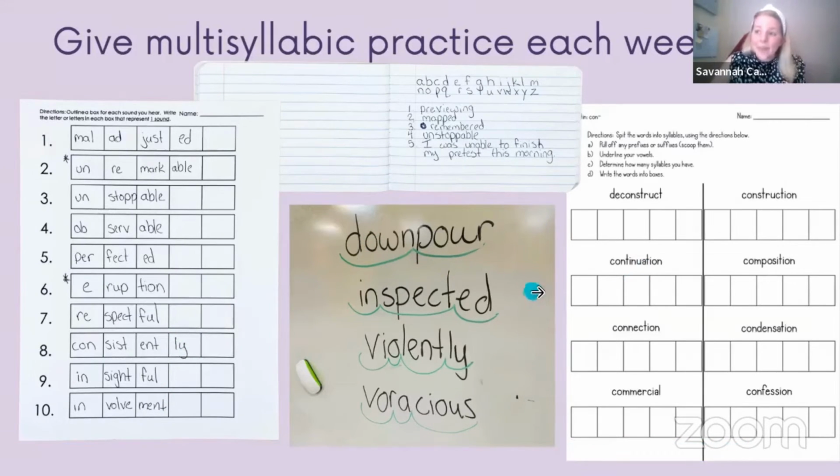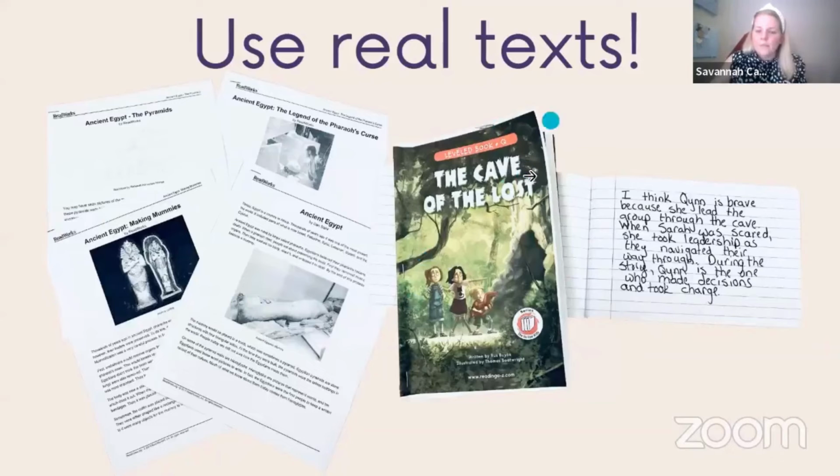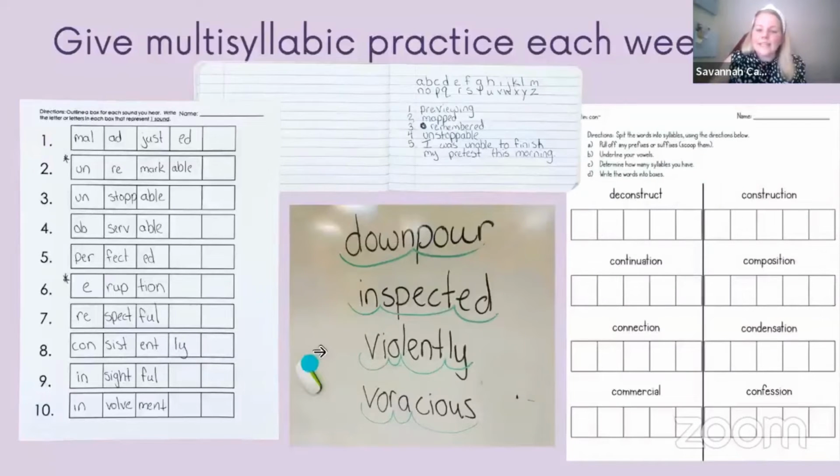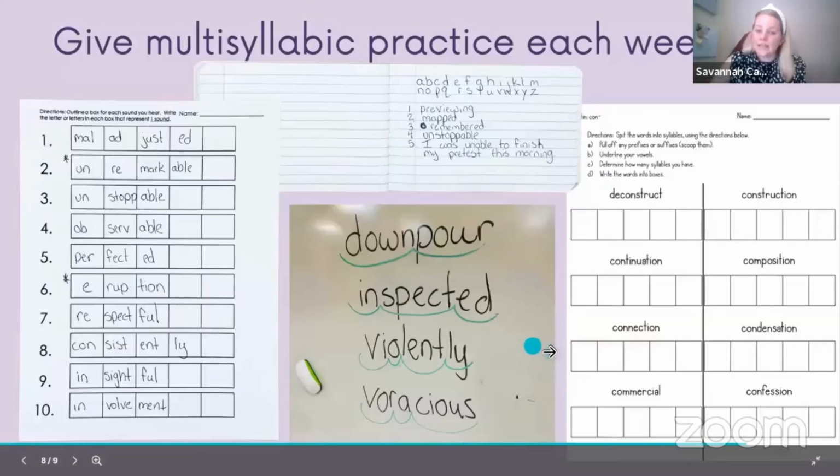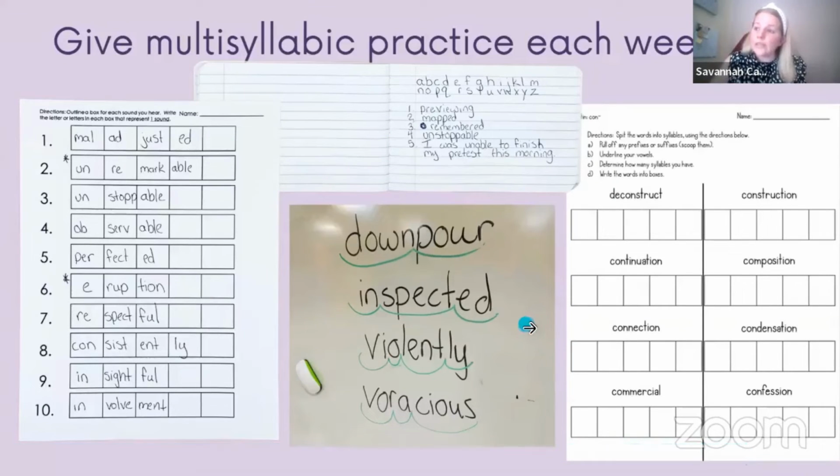An easy peasy way that you can have kids practice decoding multisyllabic words is by choosing words from the text that they are reading. So for example, in that Hollow Kids series that I had shown y'all, we read one called Scaredy Camp. And in Scaredy Camp, I had chosen these words. I will put these words on the board. I will give them those little boards like I had shown you before, and I will ask them to split apart the vocabulary words on their boards, and then we talk about it.